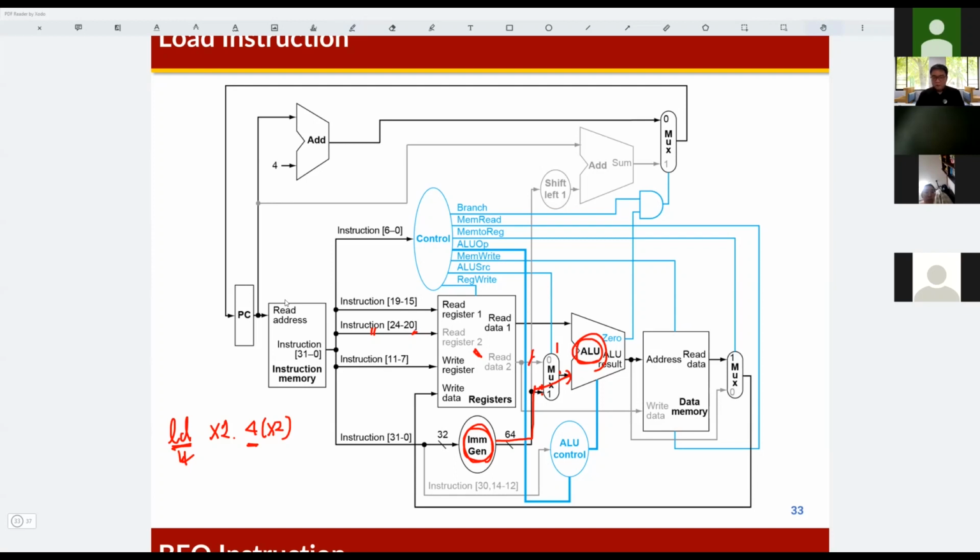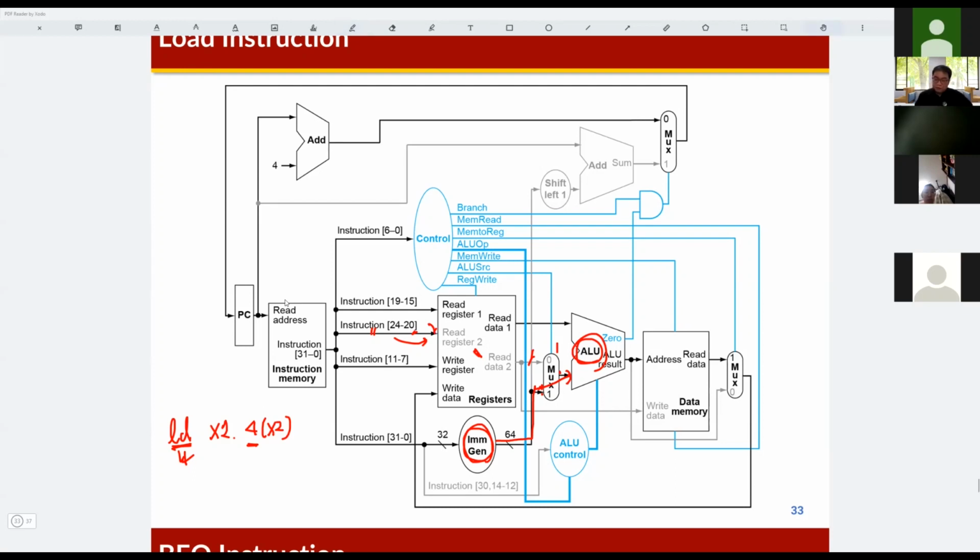So garbage data can be given to this register file, but the data output is not used, so we can ignore it. It's negligible. So any data can be given to this port, right?